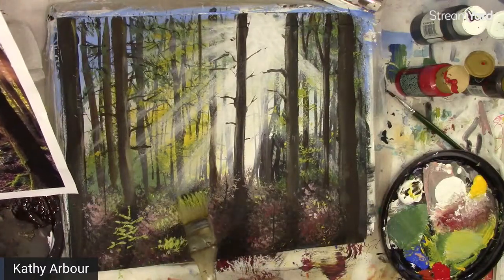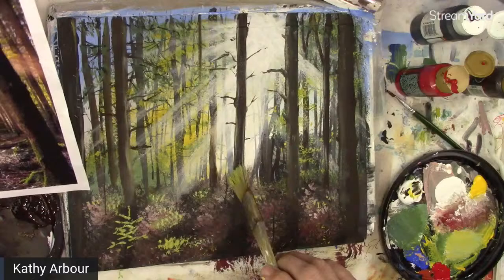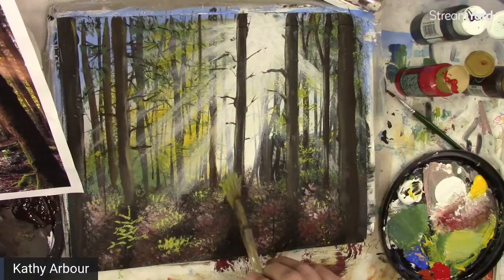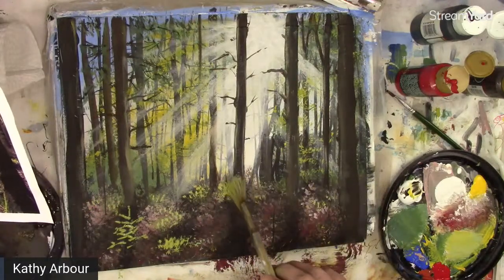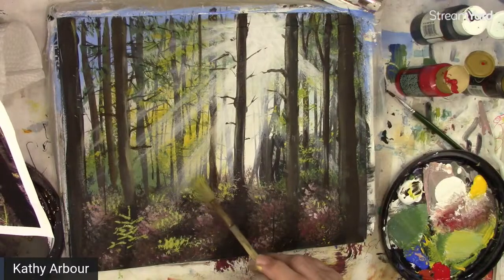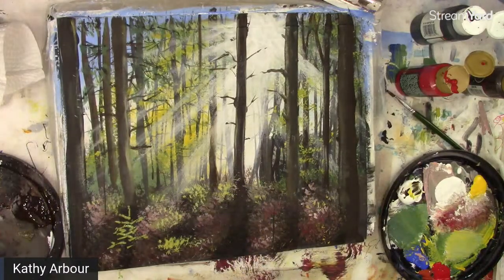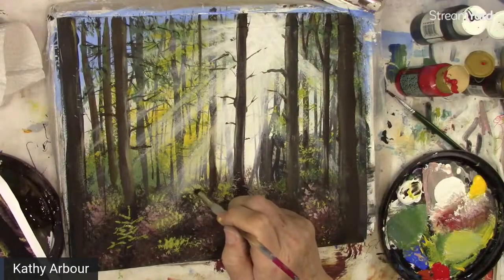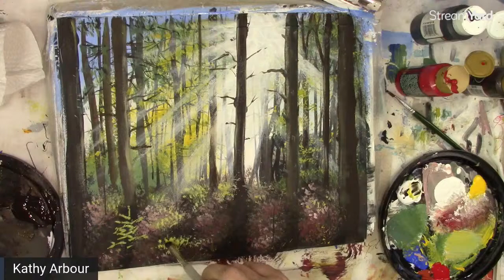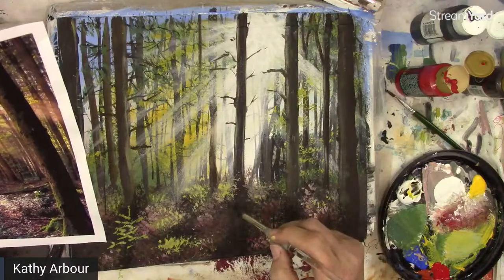But kind of pay attention to your light streams that are coming in here. It looks a little better if you're paying attention to that, and you know that, yeah, those have a bright area. And then I'm going to take this brush here. I'm going to just tap it in a little bit.